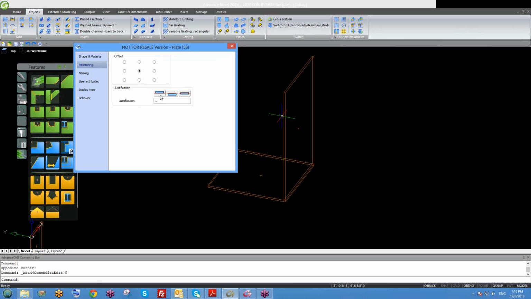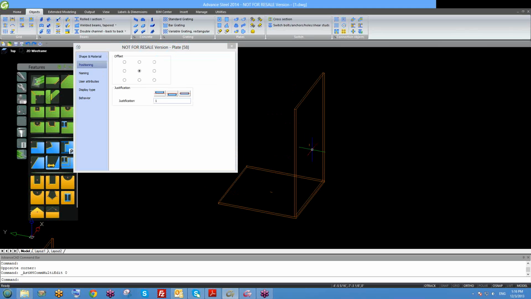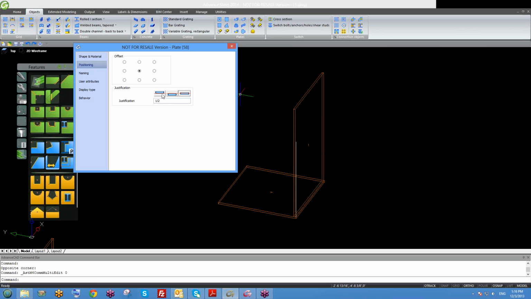Under justification, you can say, okay, I want my plate to be made bigger on whichever side. Exactly. Yeah. So you can specify that right here, but by default, it takes just this one here. All right, so you can just pick one of these options. So that does jog your plate around, though. Okay. Yeah.